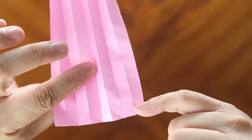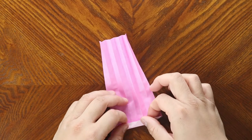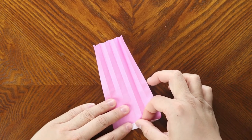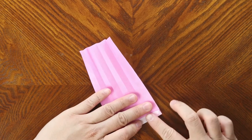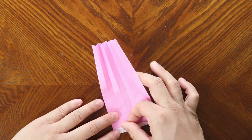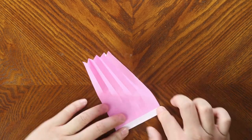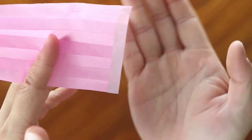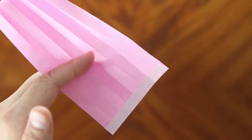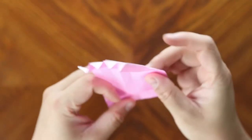And right where the triangles meet the center creases, you're supposed to fold it white side up or the back side up. So you get that. Right where the triangles meet, you fold it up. Now imagine doing that all day for all these pieces. It's no fun. So, shortcut method.